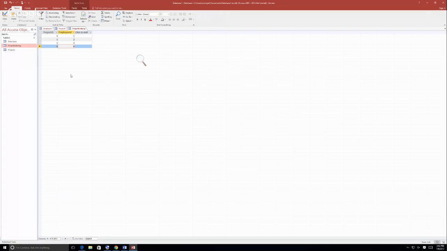So in the end, it's not going to be humanly readable, right? It's just going to be numbers. It doesn't matter because the computer can resolve it. When you're writing a query in SQL, which we'll do eventually, the computer will look at that and it'll figure out which project goes with one and which employee goes with one, and it'll return information that actually makes sense to us. But this table is just going to be primary keys. Does that help?